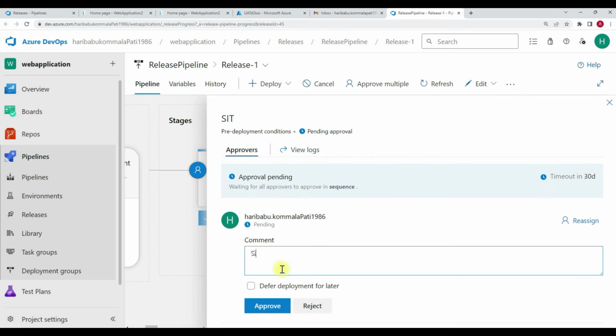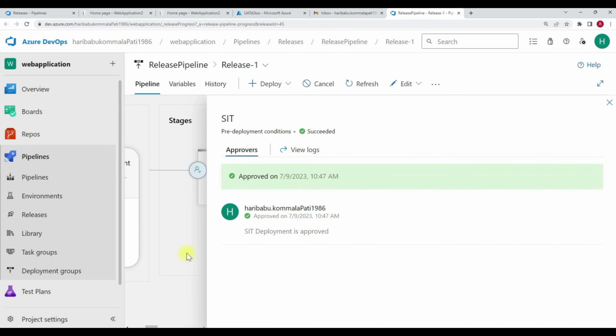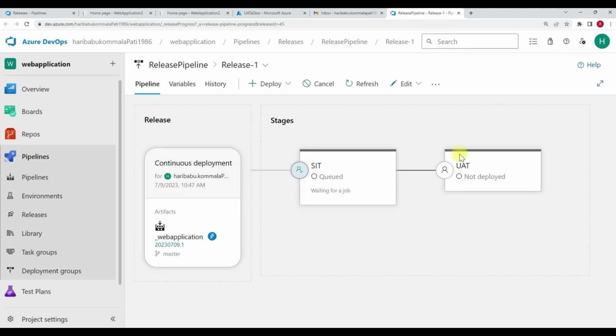So SIT deployment is approved. Once done, you can see that the deployment is in queue. Once an agent is available, the deployment will start.